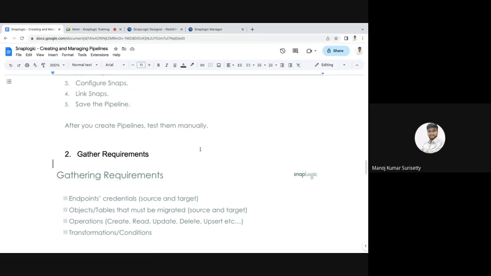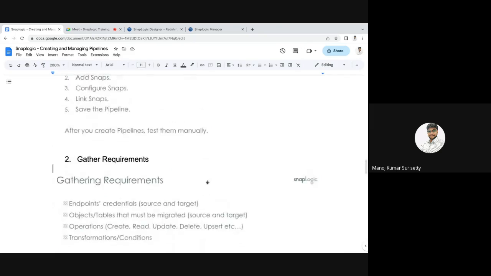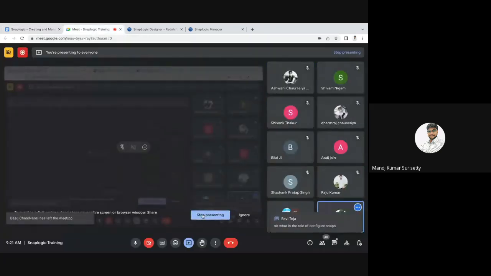So by having this, I'll just take a halt for today's session. I just want to give you a task on this. I will give you a scenario. Everyone, I want you to gather the requirements and provide them to me in tomorrow's session. I have been showing a file to SQL Server pipeline for the last few days. Gather the requirements of that pipeline.